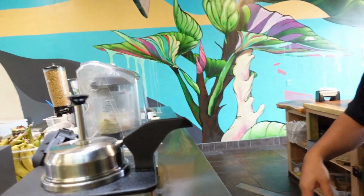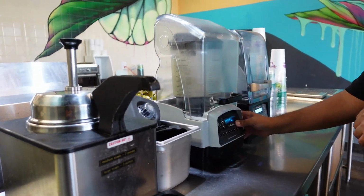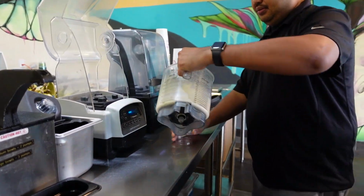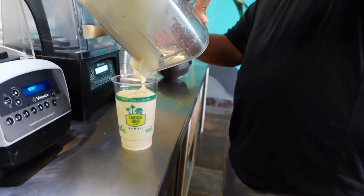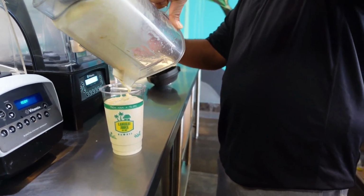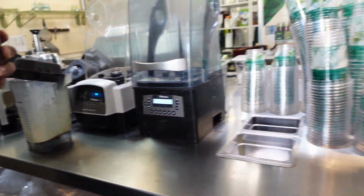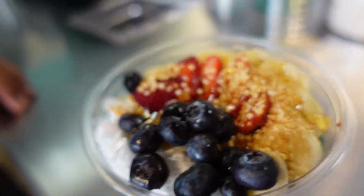What's good about having a good potassium smoothie in the morning? You know, it keeps you full throughout the day. It's very healthy, a lot of protein. Thanks. Looks really good. It goes in that machine. It's cool. I asked for just a little bit because I'm going to be eating other things today and I don't want to waste food. So I'll just take a close-up of it. He added some honey to it. It looks super delicious. Actually, I've had that one before and it's super good.